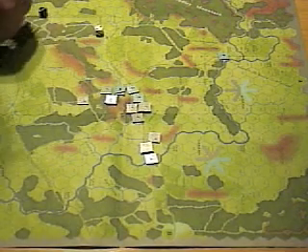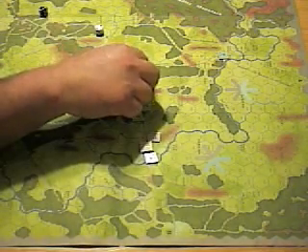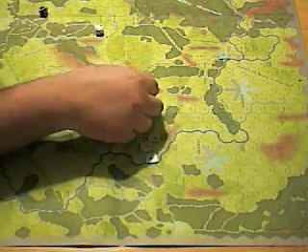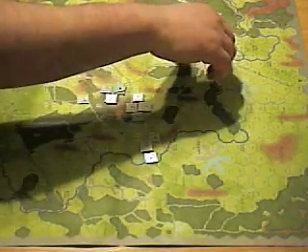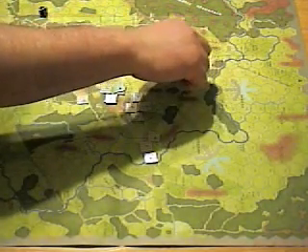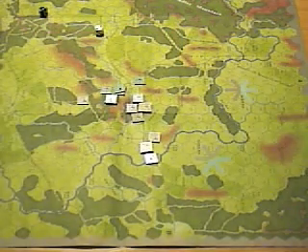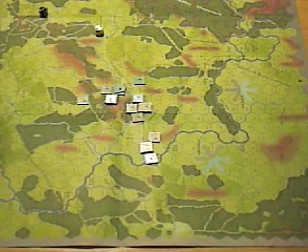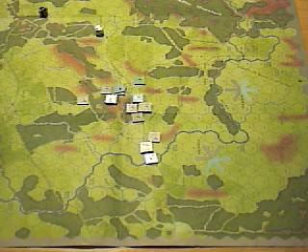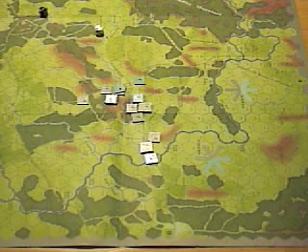3rd Division, the green ones. That's going to make that a lot tougher. And he has 1, 2, 3, 4, 5, 6, 7, 8. 8 moves. And I want to keep the artillery together, might as well. Keeping those 2 together. Okay.